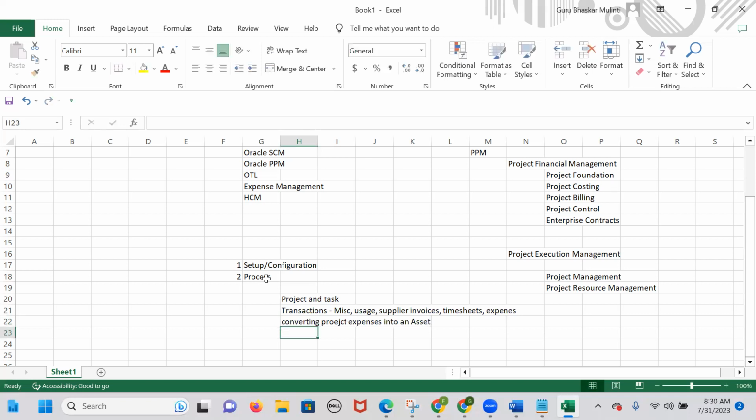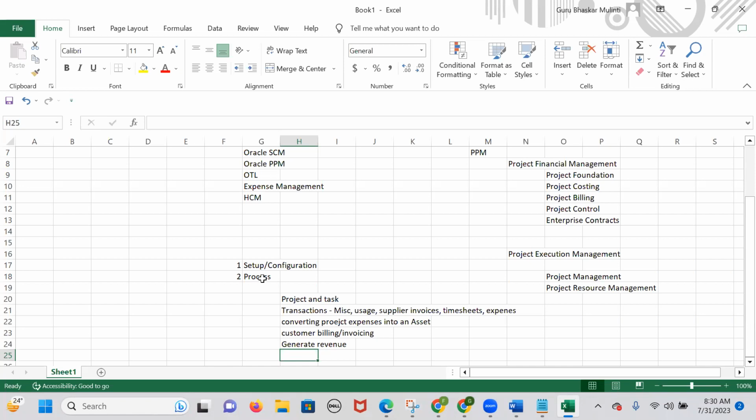Now sometimes from the projects module, we should be able to do the customer billing, I mean to say the customer invoicing. This also comes under the process. And sometimes we generate the company specific revenue and do the accounting part. This all comes under the process, particularly when you go for the PPM.